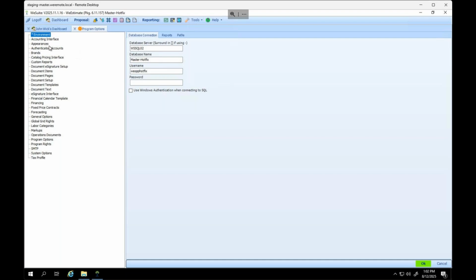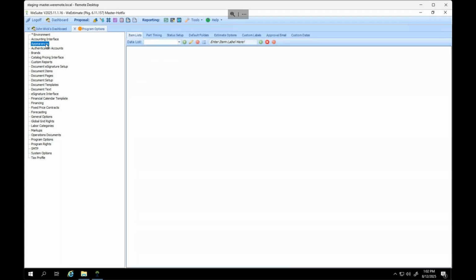So the first thing I want to focus on today with everyone is appearances. Appearances is a pretty common feature set that we use in admins and during deployment that people make changes to. If I highlight the appearance tab here, you're going to see a couple of tabs that pop up over here on the right-hand side. The first one is a pretty common one in our system. It's called data list. In our system, we already have pre-built data lists. Some are job type, system type, lead origin, vertical market, new action. Those items are already pre-built into the system.